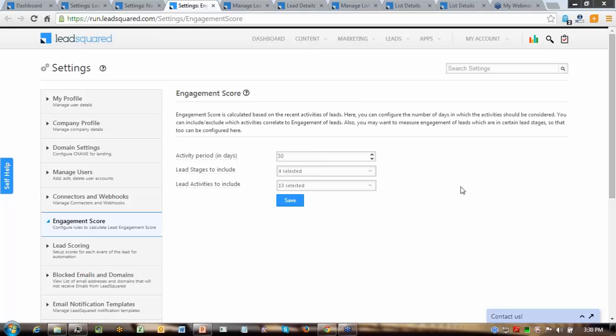Anup, your question regarding the ideal time and day to achieve maximum engagement. I guess you're asking in the context of email campaigns. Is that correct? Okay. Based on our experience, our customers do email campaigns in India and in other geographies.